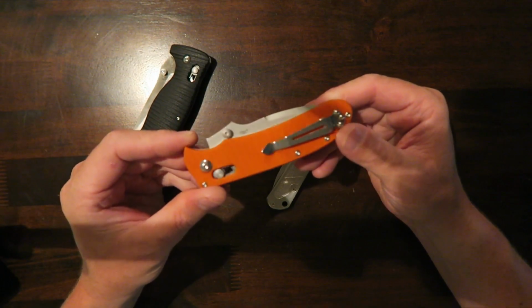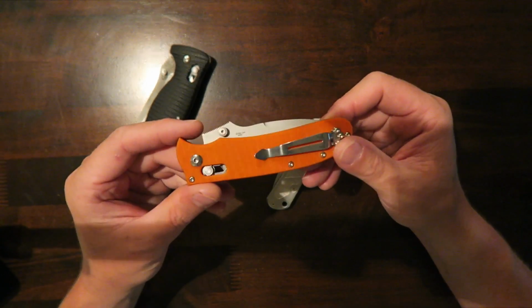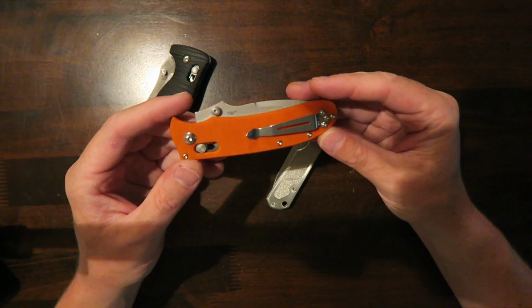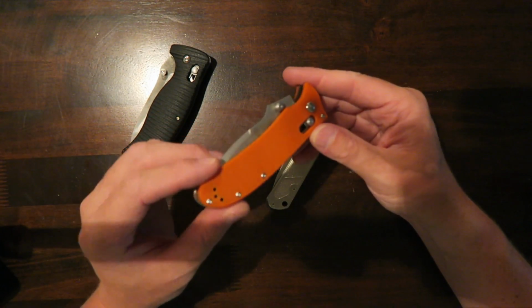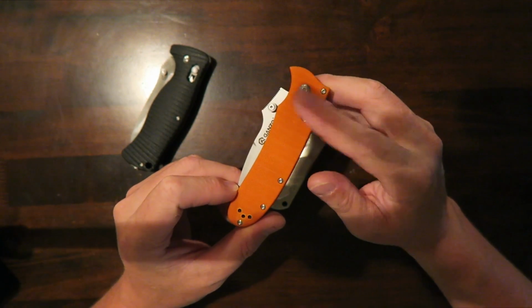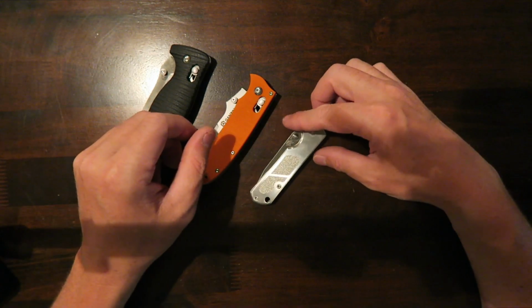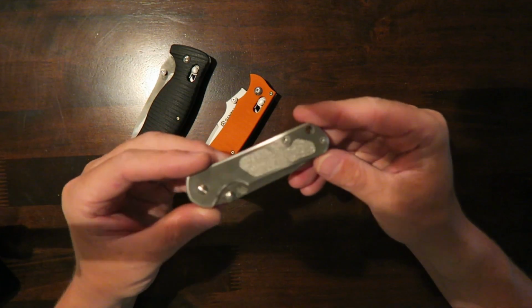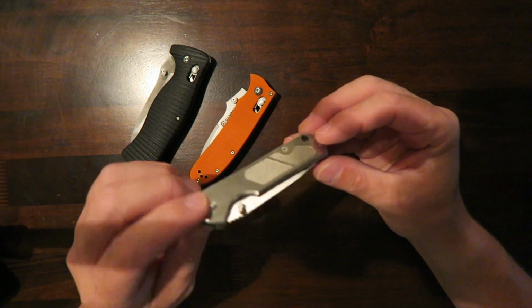It feels really good in the hand. All three of these were really sharp out of the box. They were really well centered. The lockup is great. So again, not what you would really expect from ultra budget knives. This one, the Benchmade version, which is no longer made, would have cost $150, or you can get the G704 here for $18. And then we have the Wren Mu 7010, probably the best deal out of the bunch, coming in at $9. This one is actually exceptional quality for $9.